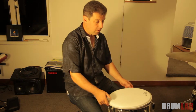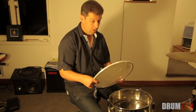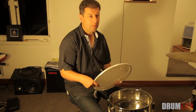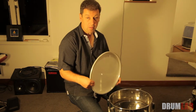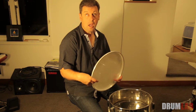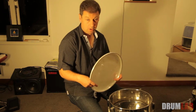A couple of things before I put this head on this drum. The top head, the batter head, that's the head that we strike, that generally governs the pitch of the drum. The bottom head, the resonating head, governs the resonance, the purity of that sound. We can't get exact pitch, exact notes from drums, but we can, if we want, get relative pitch.